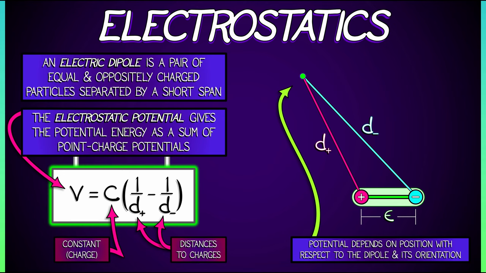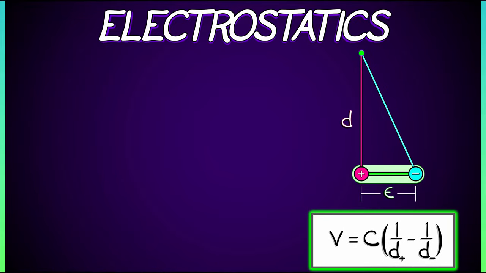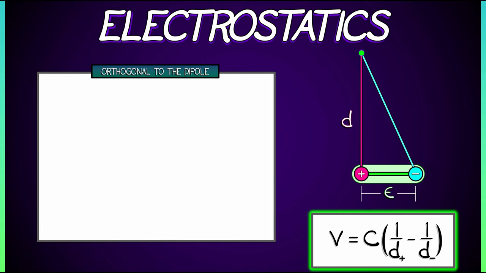Okay. Now, let's start investigating what that function looks like with respect to, say, these constants epsilon, or to say the distance to the positive charge. Let's start off by looking at a location that is orthogonal to the dipole, that is directly above the positive charge at a distance D.